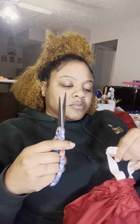So, after you do that, you need to sew this. So, I'm going to go ahead and sew that on the sewing machine. And then, actually, I'm going to place them on top of each other like this so that it's not like any type of bumps or anything like that. I'll pull it all the way out and then just place this up under my sewing machine. So this is what it looks like. We're gonna cut some of this excess thread off. And it doesn't matter that the thread is red, you won't be able to see it.